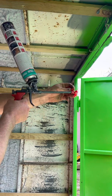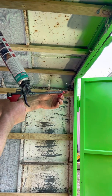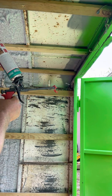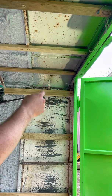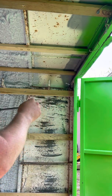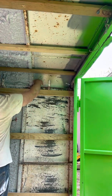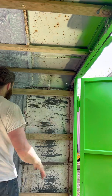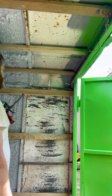Each can has these little nozzles. There's a nozzle for spraying the ceiling. There's a nozzle for spraying vertical surfaces, walls, and you can actually use the ceiling bit upside down to help spray on top of these beams where you can't otherwise easily get to. But anyway, that's kind of what I've got.